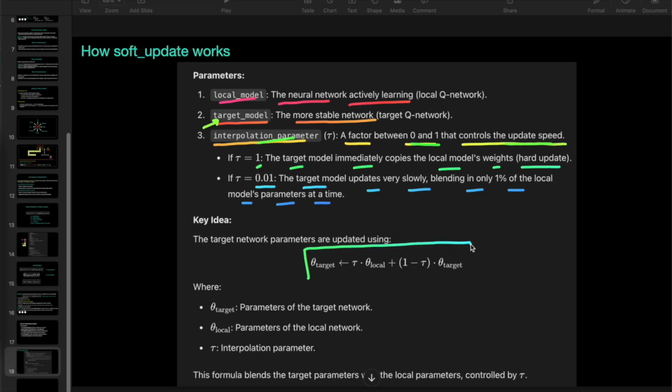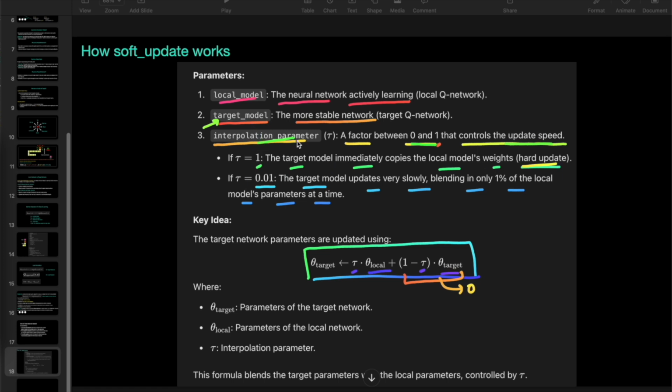And this will be the equation we'll be using. So parameters of local network multiplied by interpolation parameter plus 1 minus interpolation parameter times parameters of target network. Here we can see if we take the value 1, then 1 minus 1, so this entire part will become 0, and the target would be equal to local. So that is the hard update.